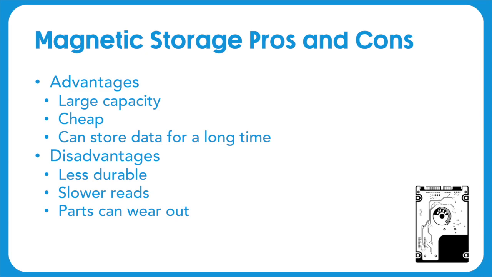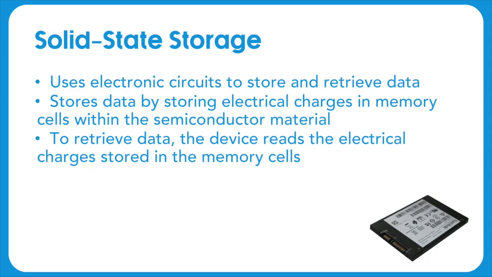Solid-state storage is a type of storage technology that uses electronic circuits, typically made of silicon-based semiconductor materials, to store and retrieve data. Unlike traditional magnetic storage devices such as hard disks, solid-state storage devices have no moving parts, relying solely on the movement of electrons within the semiconductor materials to store and access the data. Common examples of solid-state storage devices include solid-state drives, SSDs, USB flash drives, and memory cards.